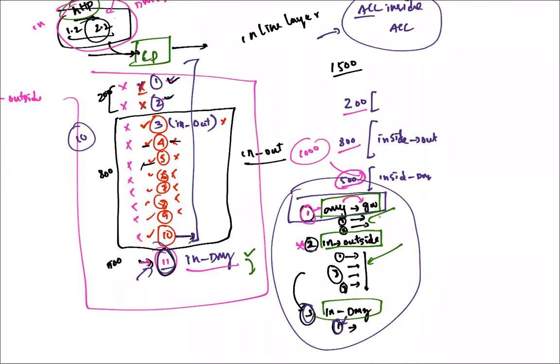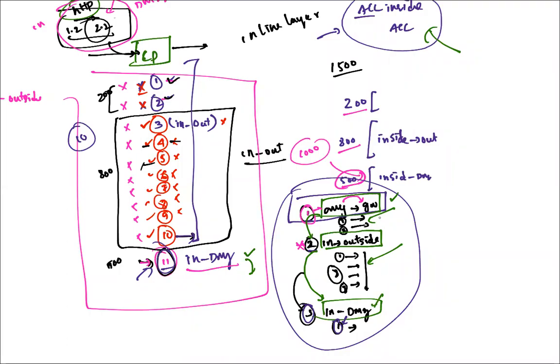But here, if you create inline layers or inline rules, or an ACL inside an ACL, the processing time is much less, because here the direction will be matched first. If the direction doesn't match, then it won't check any of the sub rules. It will directly go to the next main rule and check the direction again. If it again doesn't match, then it goes to the next main rule and tries to find the match.